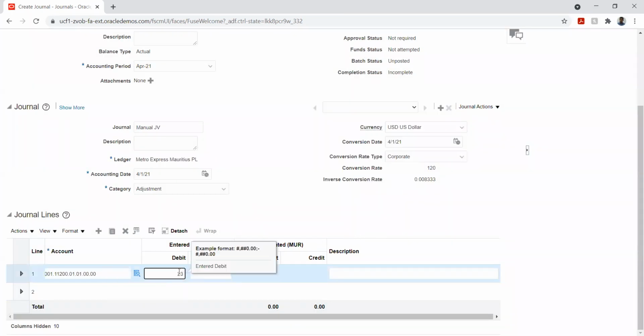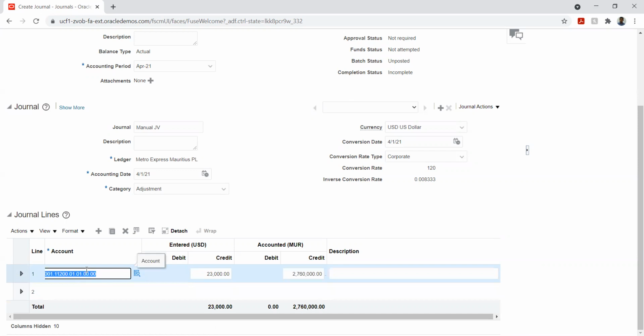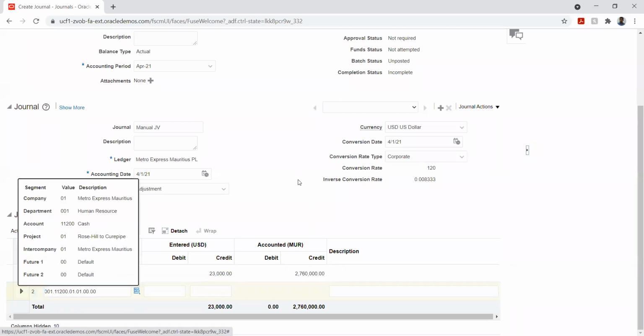Let me say 23,000. Let me pick the accrued expenses.